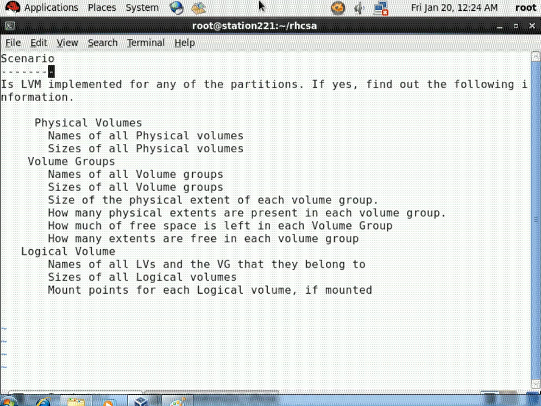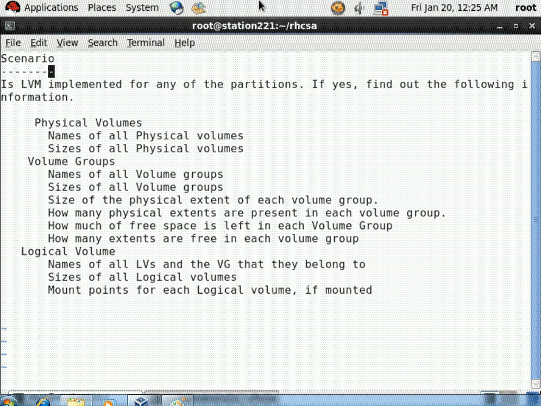Hello, welcome back friends. As we have seen in our previous video, what is the concept of the LVM, that is our Logical Volume Manager. Now that we have seen the concept of the LVM, we will see the exact implementation of the LVM. That is, we will see how to see the information about it, how to create an actual LVM, and how to manipulate it. Everything has different commands.